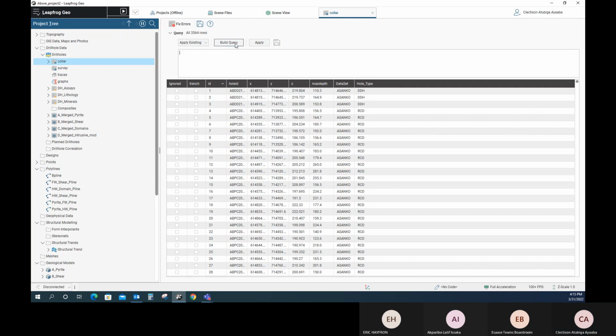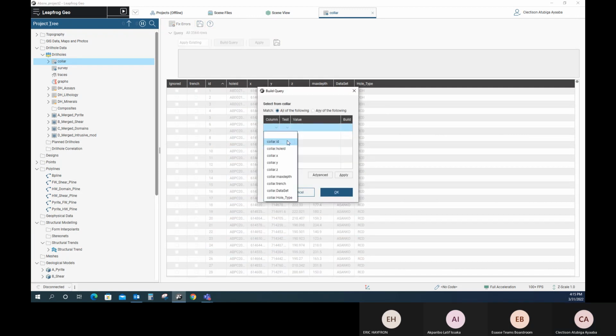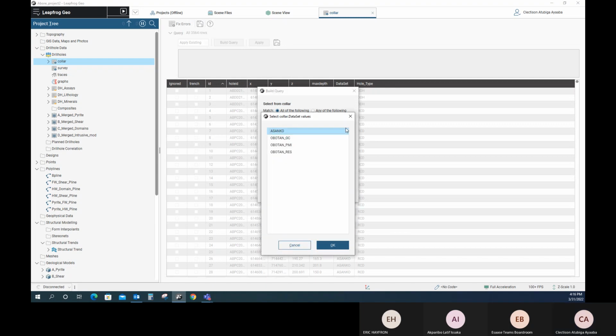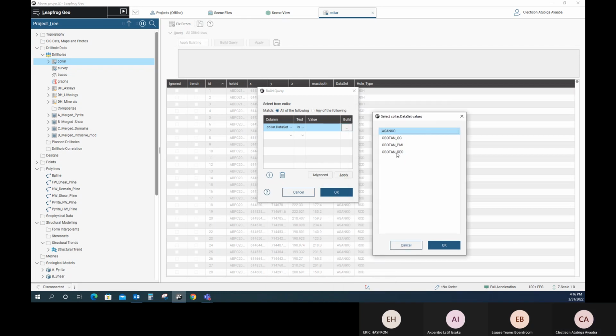You just build it, and then you will see if you have that data set. If you have the data set name, just put it in and apply. So all these things will come, and then you save the query. So we have Asanko, Obotan, Obotan GC, and we have PMI. So whichever you want.